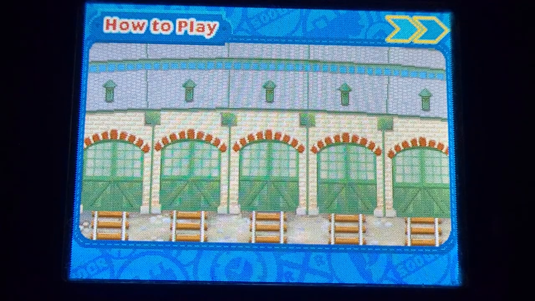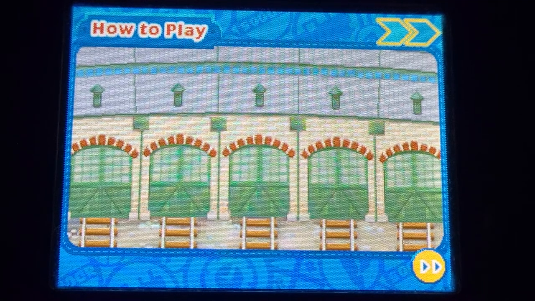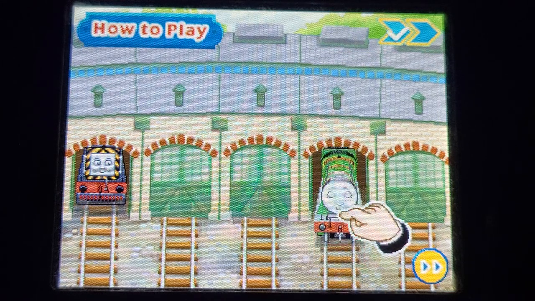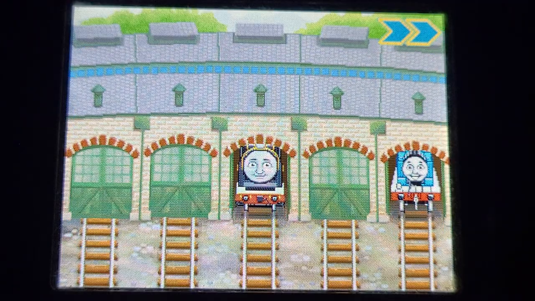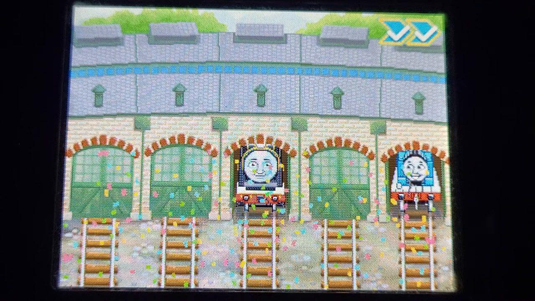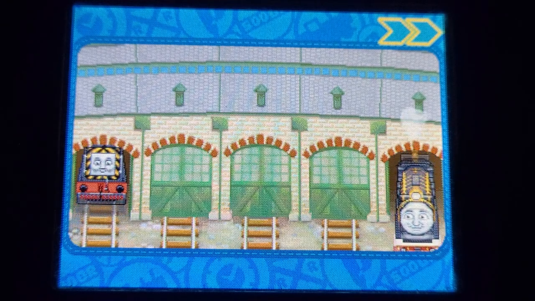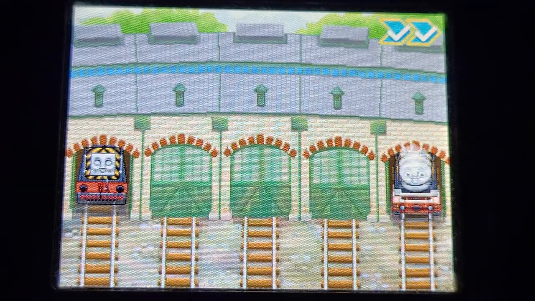Let's play with our friends. How to play. Look and listen to the engines as they come out of Tidmouth Sheds. Then tap the engines in the same order. Look. Now, tap the engines in the same order. Well done. Look. Tap the engines in the same order. Well done.